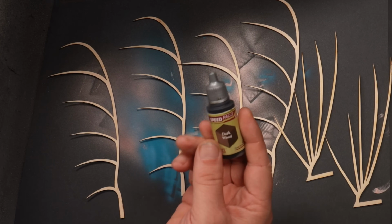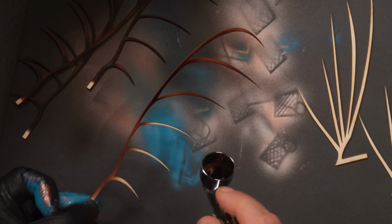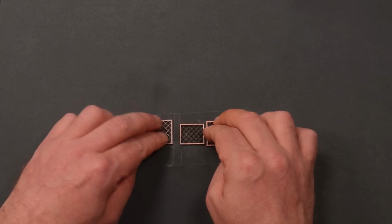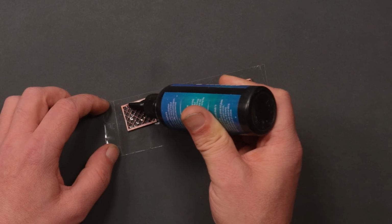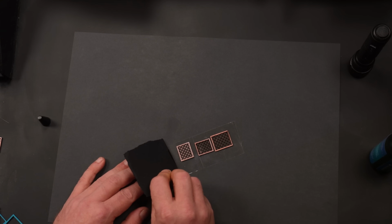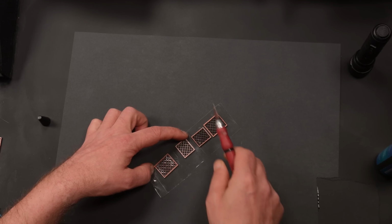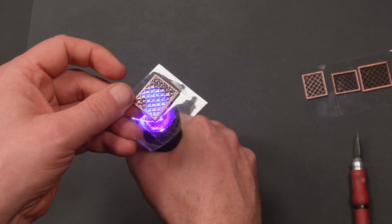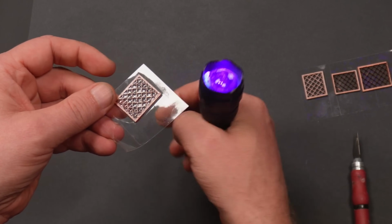The wings and rudder, they will be hit with some dark wood speed paint. I want a glass effect in the windows, so I started to fill them up with some UV resin. I put them on a piece of packaging tape and then I could hit them with some UV light from below. I found out this is the most effective way to avoid bubbles.